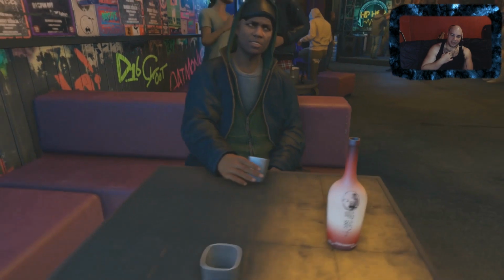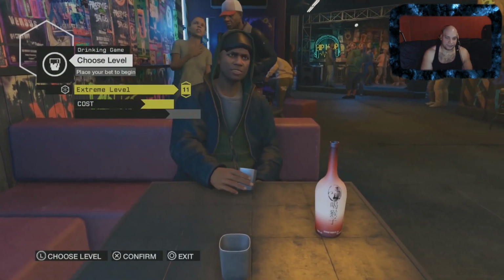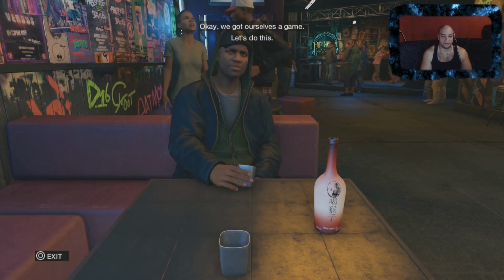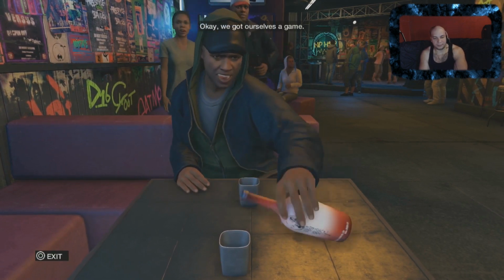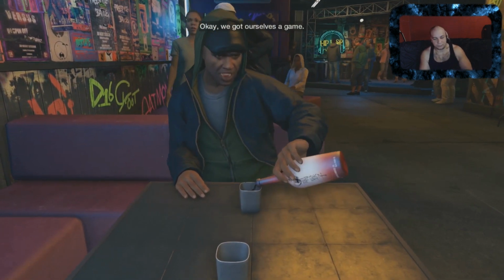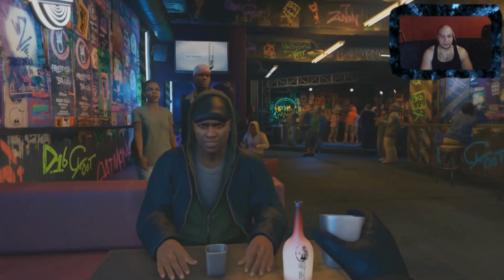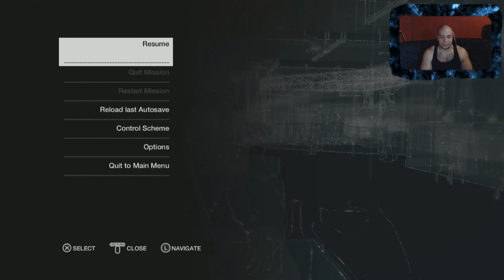Alright. Now, his basic thing is at 5. I'm going to drop it down to 5 so I can show you the deal. Okay. We got ourselves a game. Now, one thing you have to remember on this: you got to be like water, my friend. You got to go with the flow. Like Bruce Lee, you know?